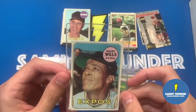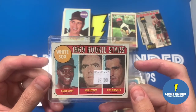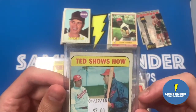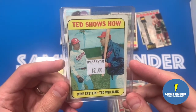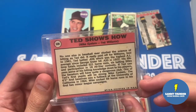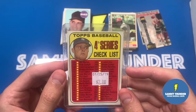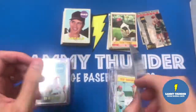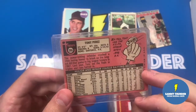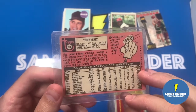Maury Wills - nice condition card at the Expos, this one I think was $2, in that bin where it's anywhere between $2 and $4. Got the White Sox rookie stars - this was kind of cool but a little creased up, $2. This one was $2 with the 'Ted Shows How' card - I guess Mike Epstein was a rookie and Ted Williams is explaining the fundamentals of getting the best at bats. Ted was kind of like a scientist - he took a scientific approach to baseball. Here we got a checklist, the fourth series with Don Drysdale as the focus. Nice Sporting News All-Stars - Tony Perez for $2. I thought this was a good price for his card with the Reds. He's from Puerto Rico and Tony led the New York-Pennsylvania League with a .348 batting average.